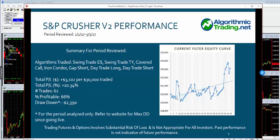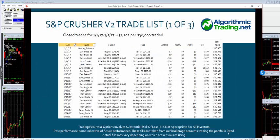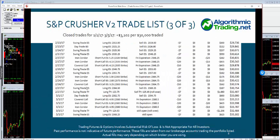it did okay. I think in January it still closed up, even though this looks like it just went sideways. If you take the final trade of January it was up a little bit, and then the final trade of March it was up quite a bit more. And so so far it's really off to a decent start. It's up about 10%, and we have all the trades here.